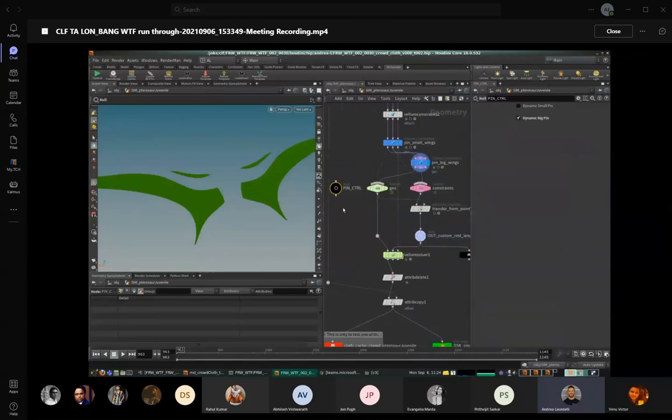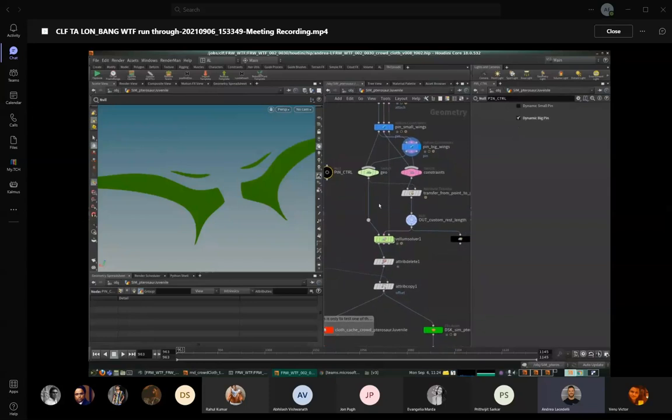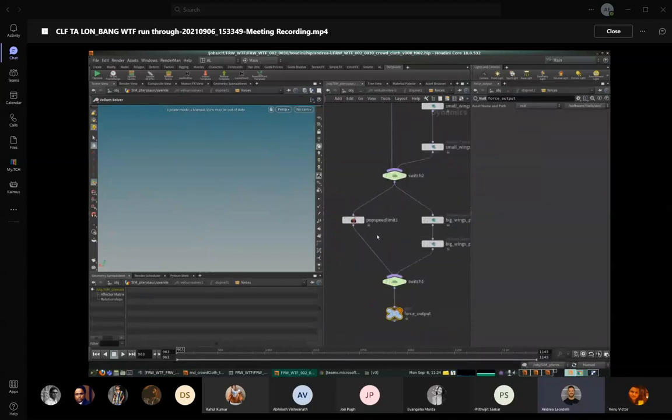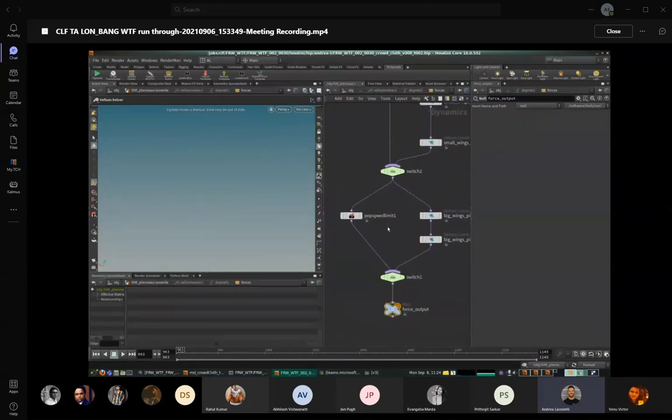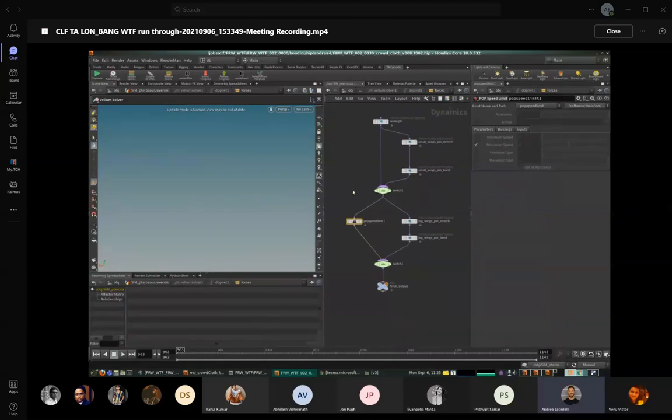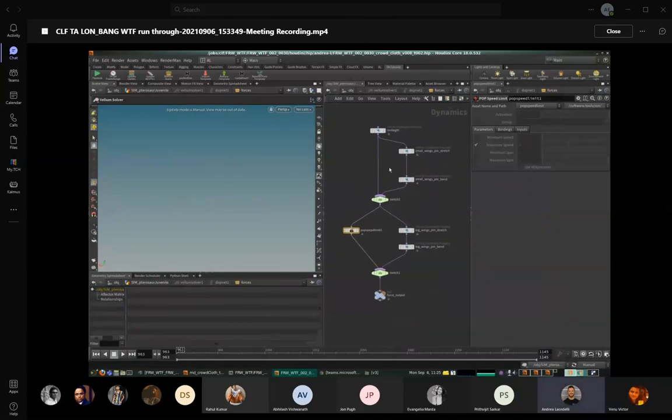Basically, I have inside the solver an option here for the speed limit, which will have a different type of mesh, but I would say that for crowd-wise, this is not something we will use, or if we do, it will be on specific characters on a package, something that they ask us to do. It's just to avoid some snapping of the mesh when it's flapping and walking, basically the transition. Here I have the dynamic small pins, which is not activated because the switch is at 0. And here I have the dynamic big pins that are always on.